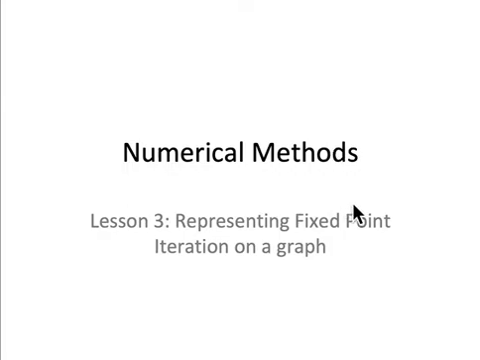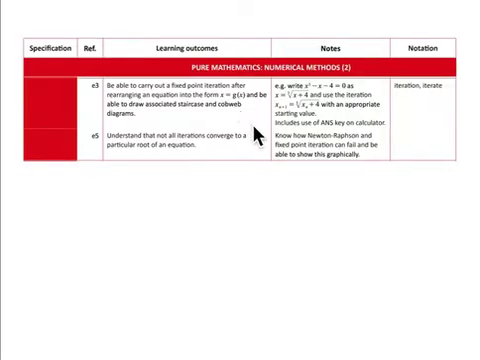Hello again. So this is just a quick video to introduce representing fixed point iteration on a graph. This is still the bit of the specification we're looking at. We're going to also talk a bit about, or see today, how fixed point iteration can sometimes fail and showing that graphically, but we'll talk more about that in a later lesson.